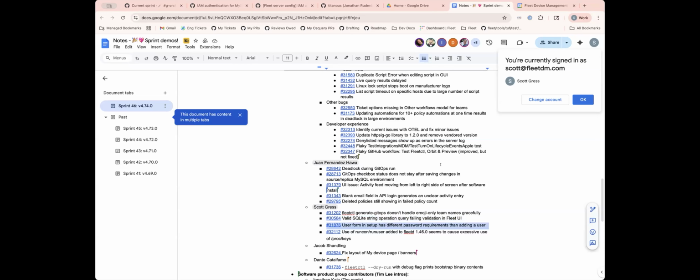Fixed an issue where the user form in different places for setting a password had different requirements, so got those all into conformity. And fixed a bug that was introduced in the last version of Orbit that caused some system issues on certain Fedora installs, where the failure of launching the desktop would end up generating more and more kernel keyrings until it ran out of keyring space. That should be fixed in the latest release of Orbit. And that's it for me.